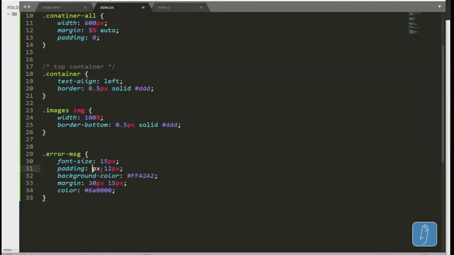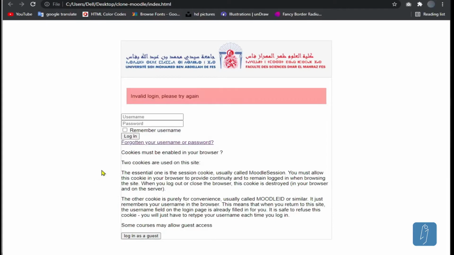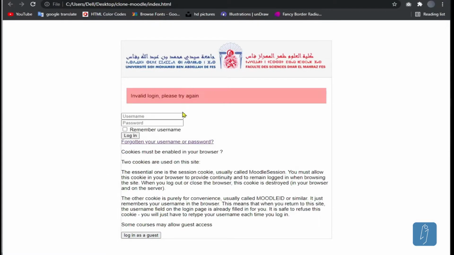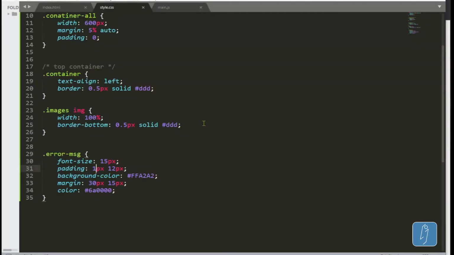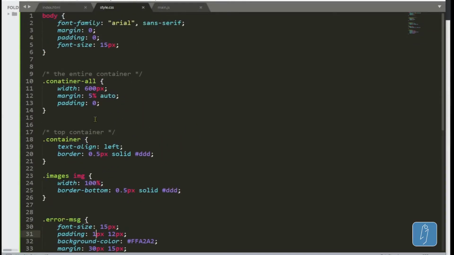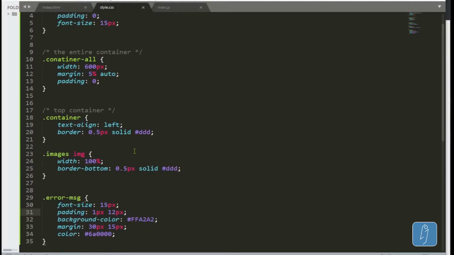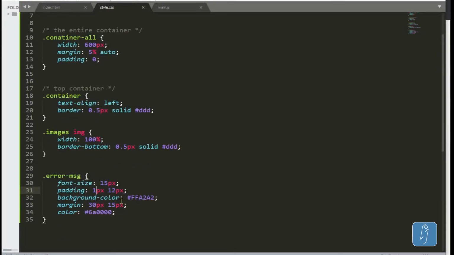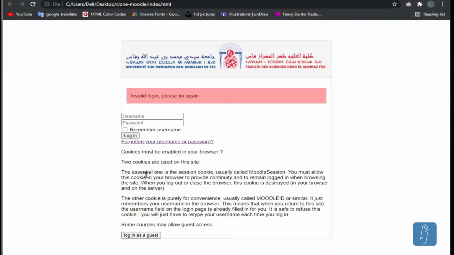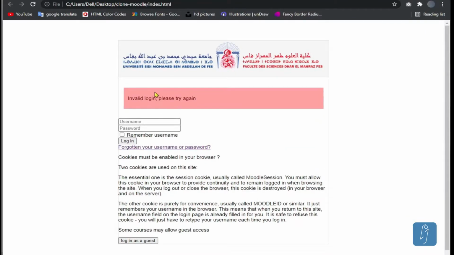So much. I don't know what's happening in here, but it's pushing everything and giving it much more padding than I expect it to. Let me see if I messed it up there. So like 30 margin. I'll leave it with 10 pixels, it's better. But when I reload it, it's giving it much bolder than I expect it to be.